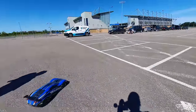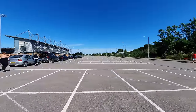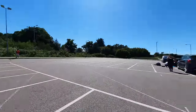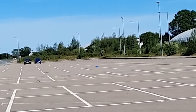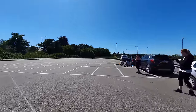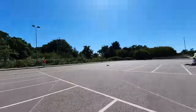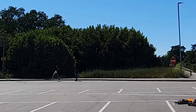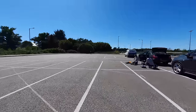Right, start. I think the trick is to feed the power on gradual. Yes, you've got the one there. The power's gone. All right, guys, we're going to go for 100 mile an hour. To the moon! No, not to the moon. All right, watch out, everyone. I don't know where it's going to go. Here we go. Oh! Oh, no! Oh! Oh! Oh!